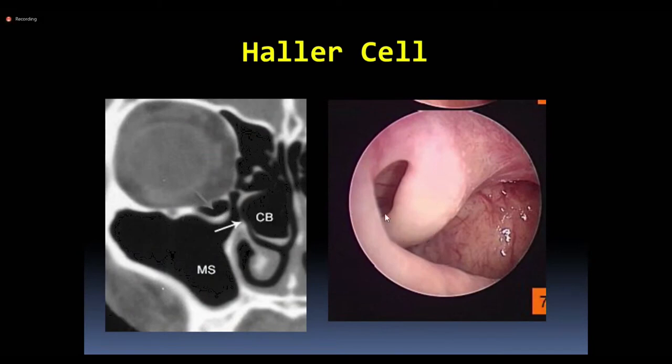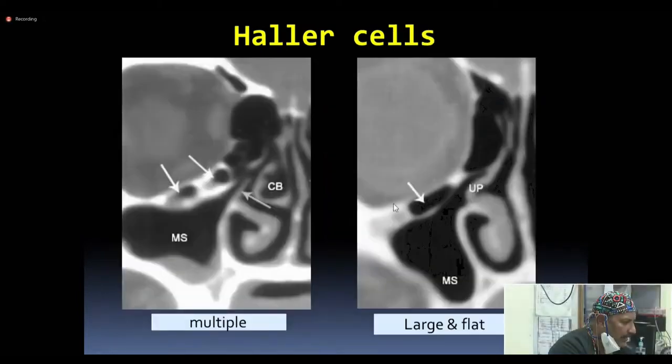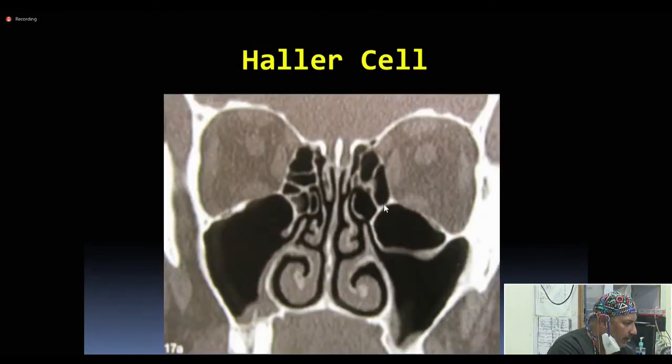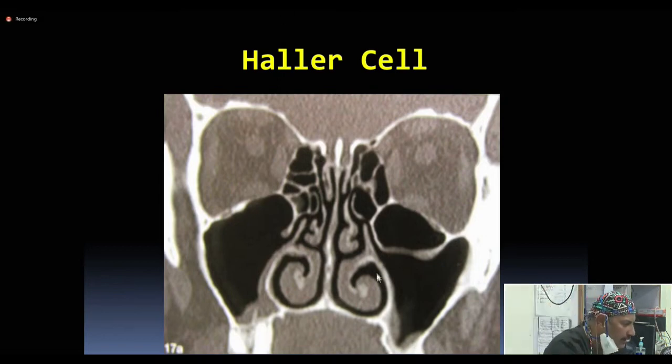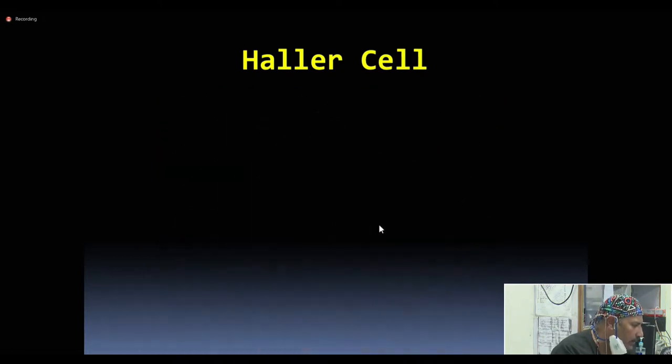This is the Haller cell. Yesterday you saw the same Haller cell. I removed this partition to communicate with the maxillary sinus. Sometimes you have multiple Haller cells. You see it narrows your infundibulum. Be careful, otherwise sometimes you are lost. And sometimes even if you have a bigger cell, you open the sinus, you remove the uncinate, you look like you open the sinus, which is actually a Haller cell, and you ignore the maxillary sinus. We have seen Haller cells even much bigger than the maxillary sinus itself. So there are a variety of situations. You have to be careful.